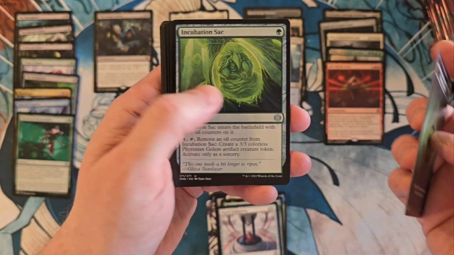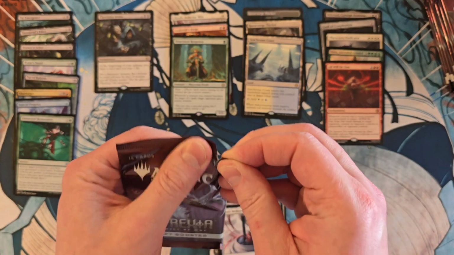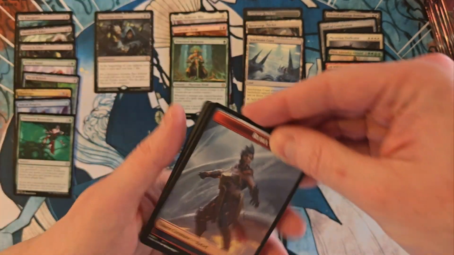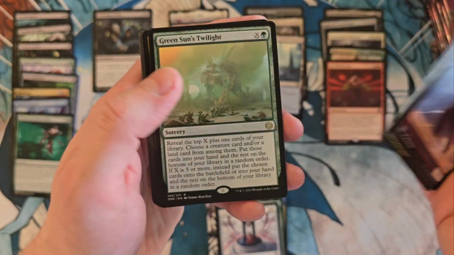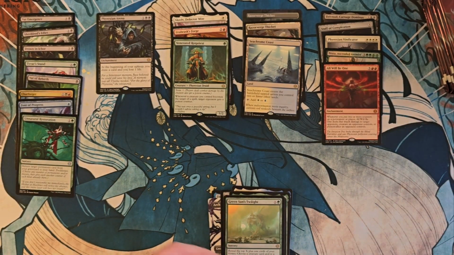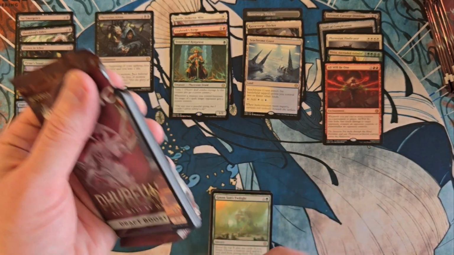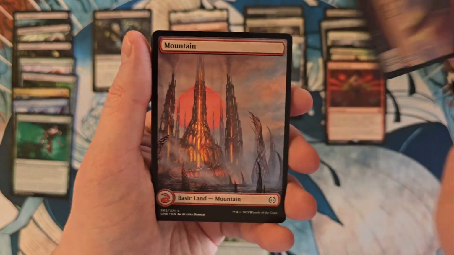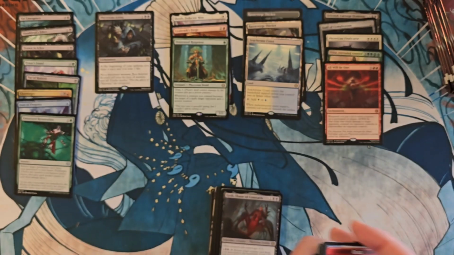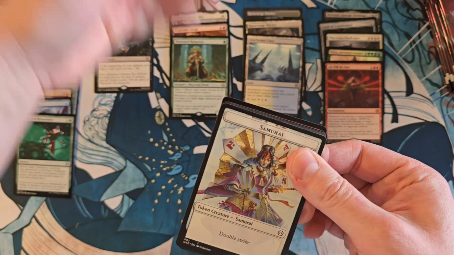Norn's Wellspring. Okay. I wanted to like Norn's Wellspring. It's too slow. I tried hard to like that card. Green Sun's Twilight. I like the idea behind it, but it's way too slow. Geth. Another bad emergence. All right, find some womp womp rares now. This isn't the spiciest rare set in the world, though.